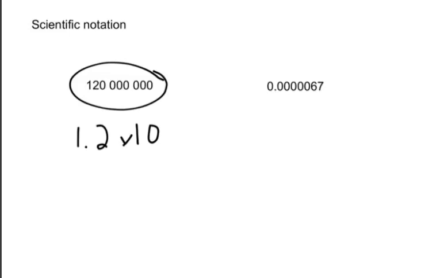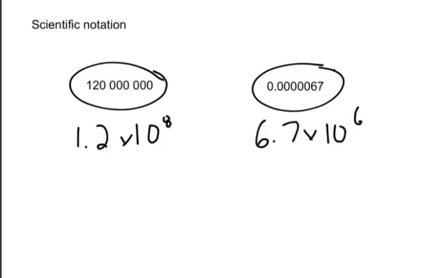This video serves as just a quick review of scientific notation. Scientific notation is the way we make numbers like this unruly one here look more reasonable as a base of 10. So this one would be 1.2 times 10 to the 8th. Or this one over here, these scary decimals, would be more like 6.7 times 10 to the 6th. So this just serves as a quick review of how to get to these more reasonable and manageable numbers.